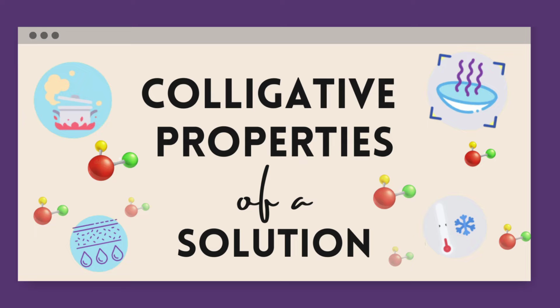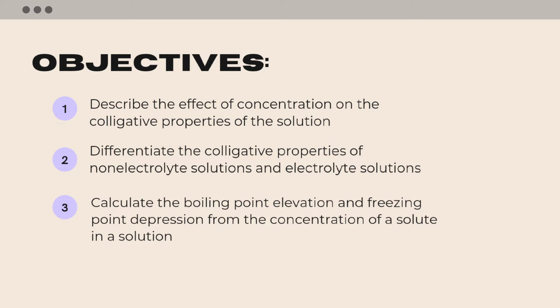Today we're gonna discuss the colligative properties of a solution. The objective of this lesson is to describe the effect of concentration on the colligative properties of a solution. Second is to differentiate non-electrolyte solutions and electrolyte solutions. Third is to calculate the boiling point elevation and freezing point depression in relation to the concentration of solute in a solution.